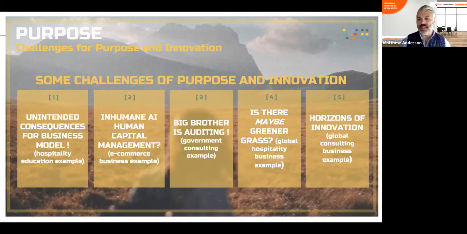And then finally, horizons of innovation. Here's a nice one. This is another Big 4 consulting firm that uses this on their clients, and I quite like it. It's called the horizons of innovation. So you have Horizon 1, Horizon 2, and Horizon 3. Horizon 1 innovation will be innovation that's operational excellence, that's about operating model enhancements, continuous improvement, leaning the processes, tidying up the processes and systems, looking for just more efficient ways of doing things, right? And it doesn't have to be seen as just cost transformation.